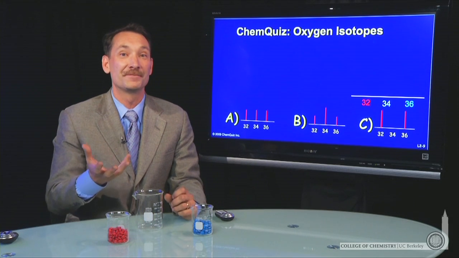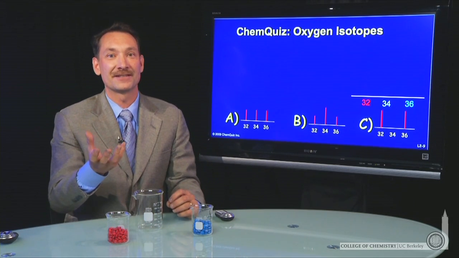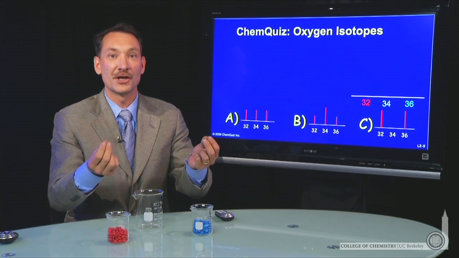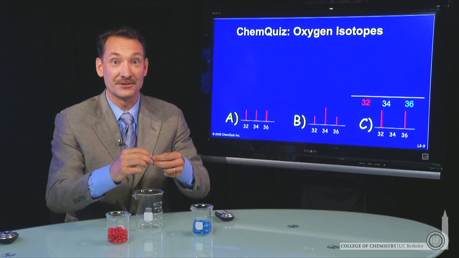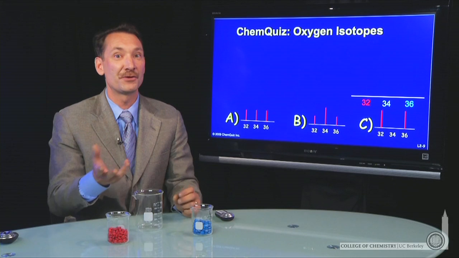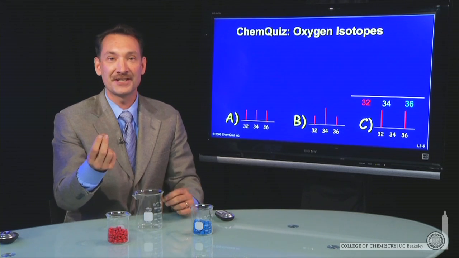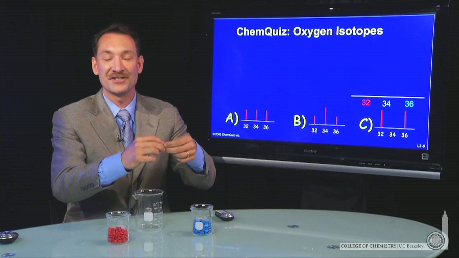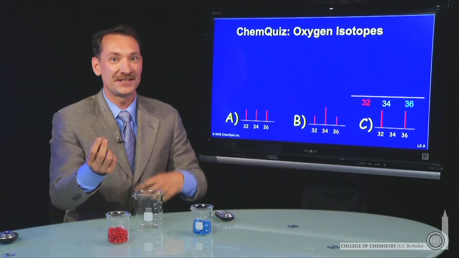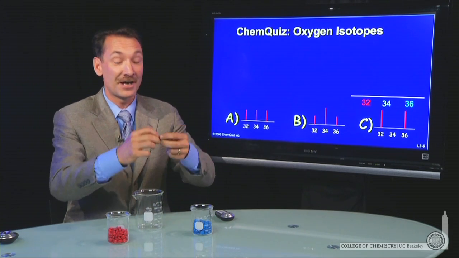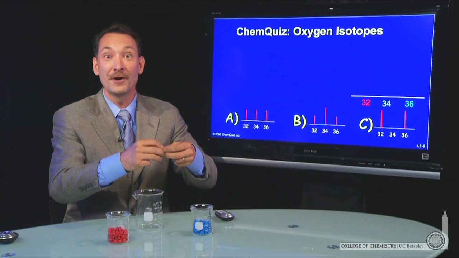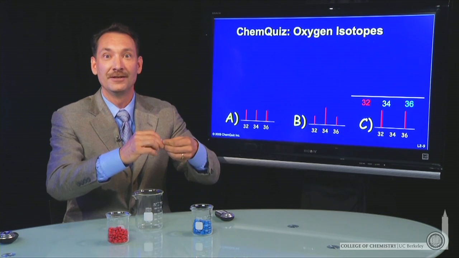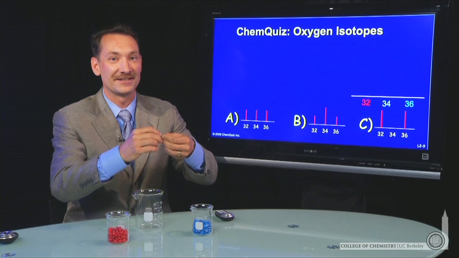Our problem was oxygen atoms in a flask, two different isotopes, oxygen 16 and oxygen 18. They're going to react to form oxygen molecules. So I'll get oxygen molecules with three different masses. If an oxygen 16 reacts with an oxygen 16, that gives me an oxygen molecule of mass 32. If an oxygen 16 reacts with an oxygen 18, an oxygen molecule of mass 34. And if an 18 reacts with an 18, an oxygen molecule of mass 36.